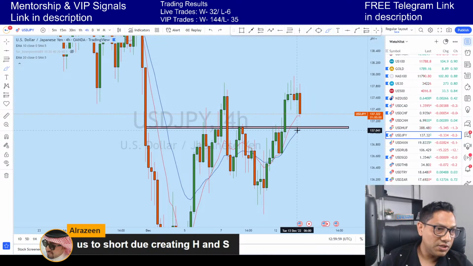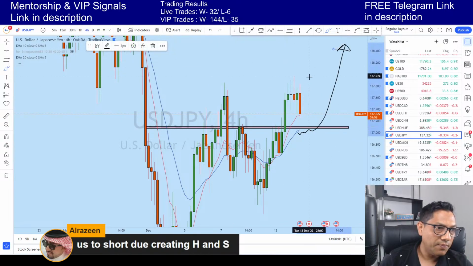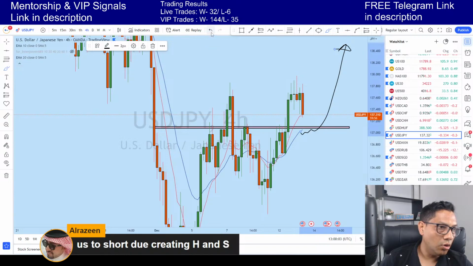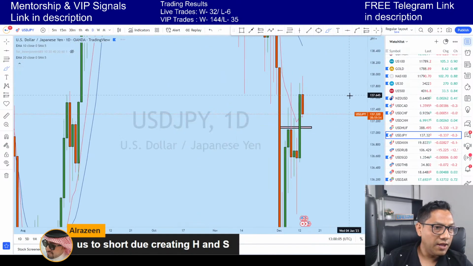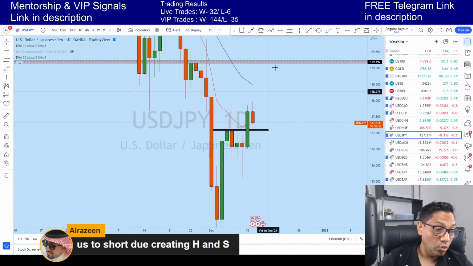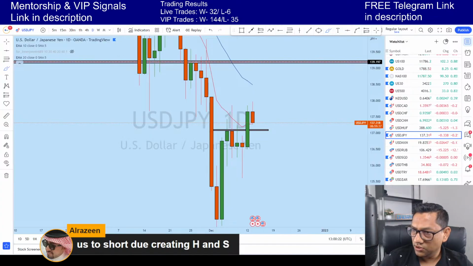And then if we see the price again giving us some bullish setup, we might consider going long on dollar yen. For me, I think this price will have another push to the upside, as highly likely the price will move to the upside, at least to the daily 20 EMA or even higher than this. So dollar yen is looking bullish in that way.